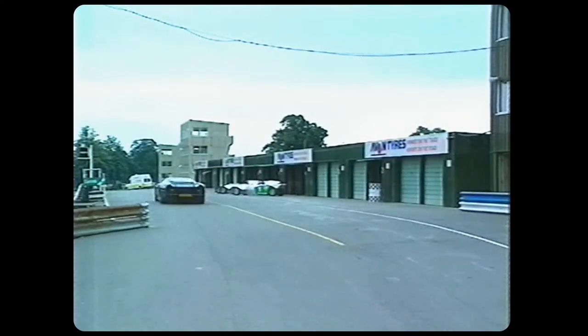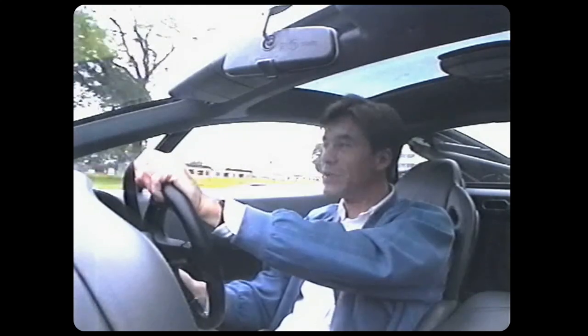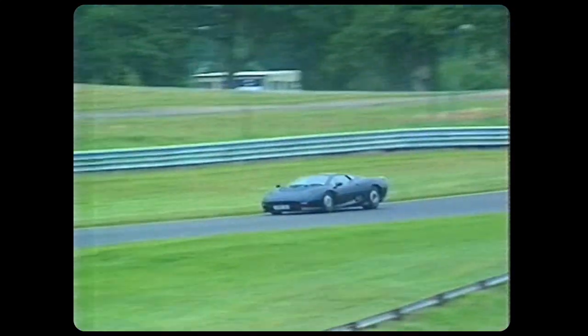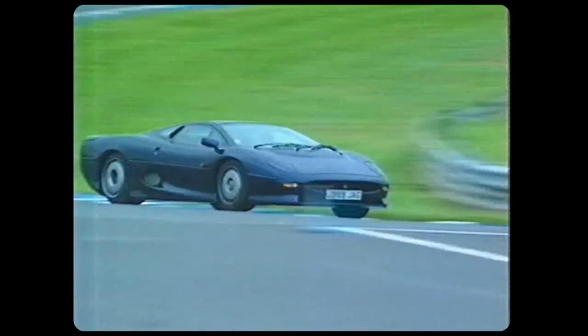Now, the main reason to go out on a racing circuit is to really be able to use this tremendous horsepower. On the road, you find that there's a fair amount of lag when you suddenly demand acceleration in second gear. There's just, whoa, that momentary lag. But of course, when you're using the engine at high revs all the time, most of that lag is going to disappear and we can really see some high-speed motoring.